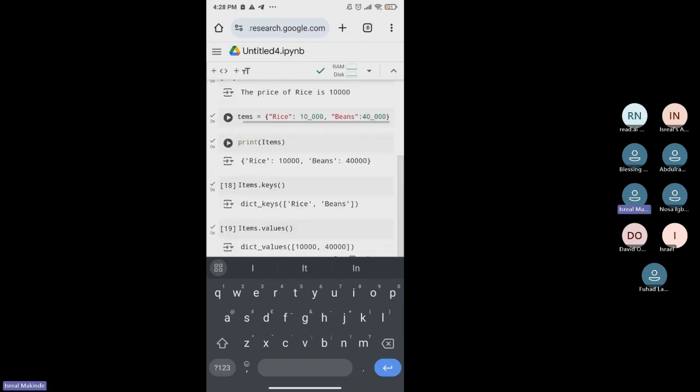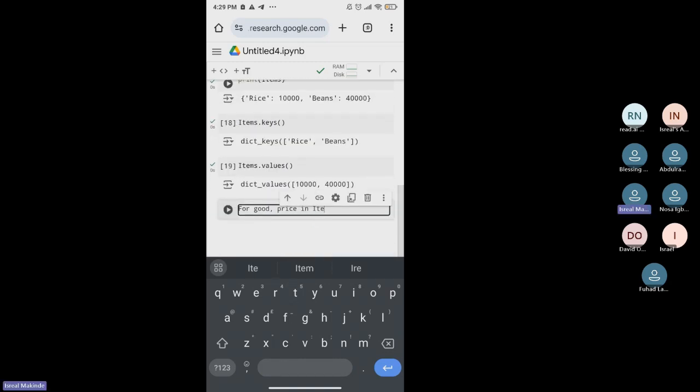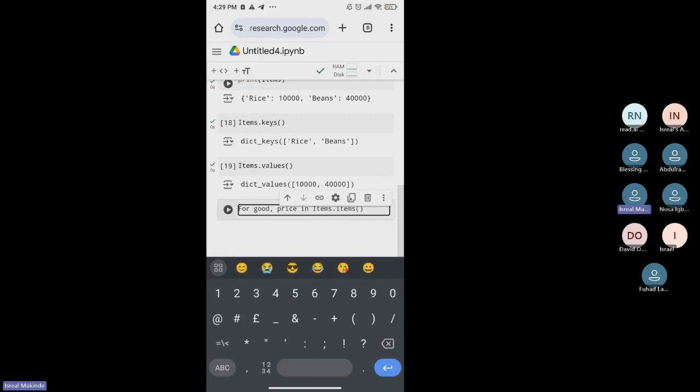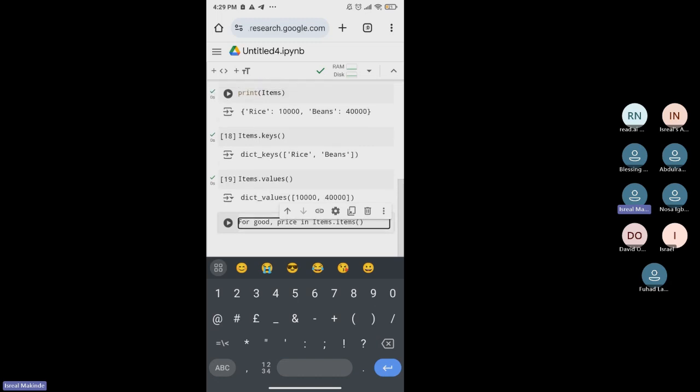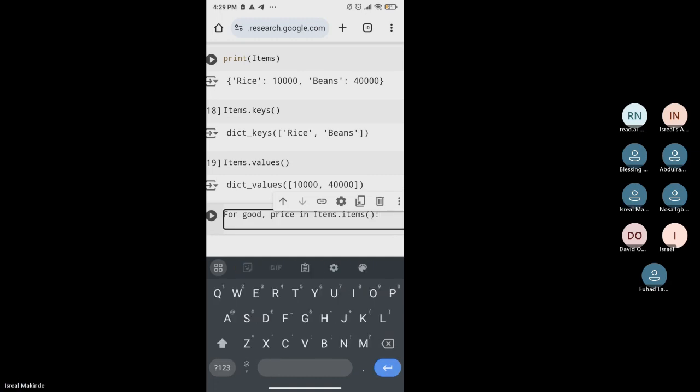Of course, item is also a method there. But let me go ahead with dot items, right? So please take note that this first item here is a variable, the other one is a method, right?